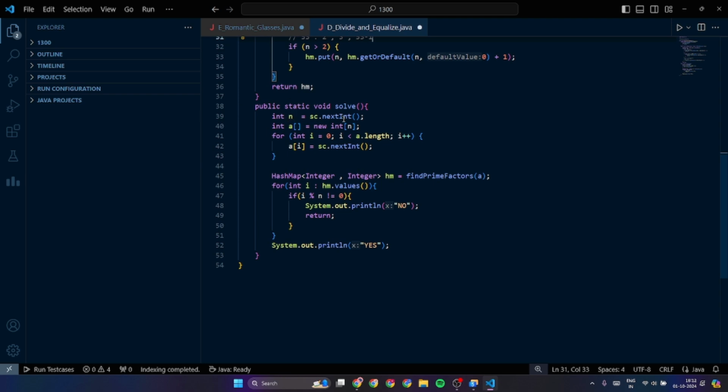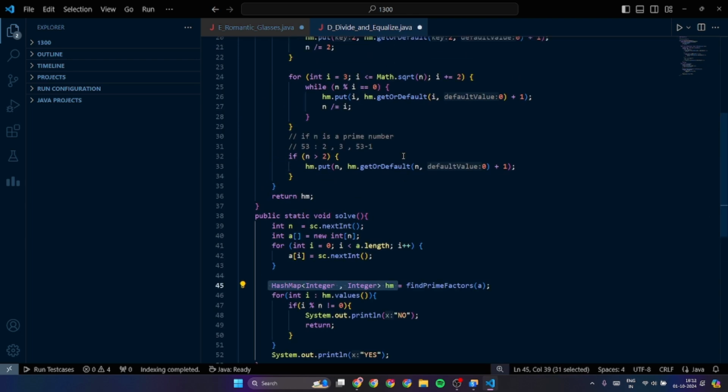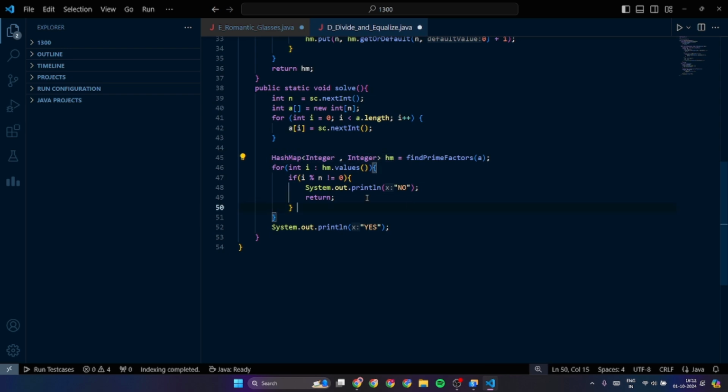Now the code here, we basically take the input. This is for the input, and then we create a hash map, the function that gives us the map. Now we will iterate through all the powers. So this is iterating through all the powers.